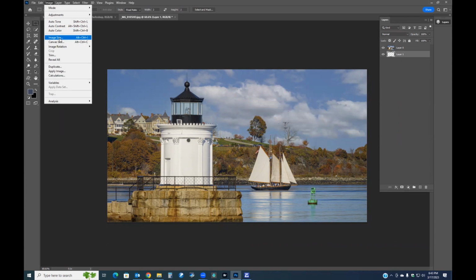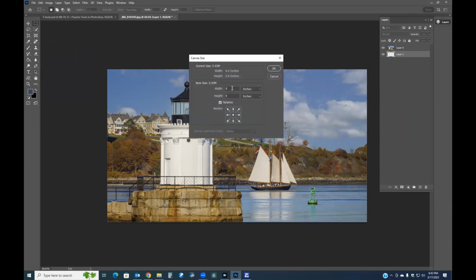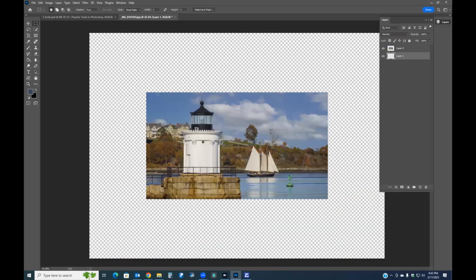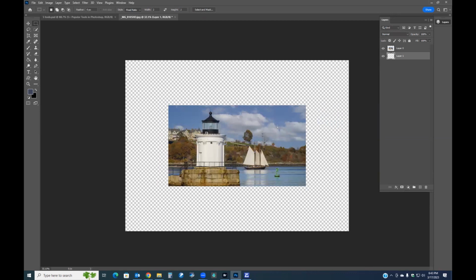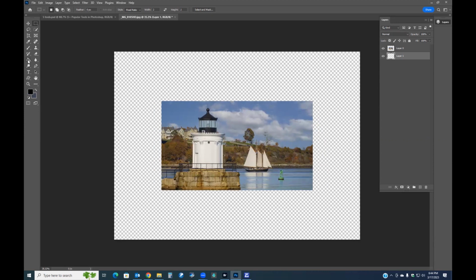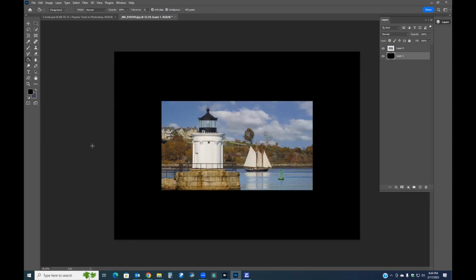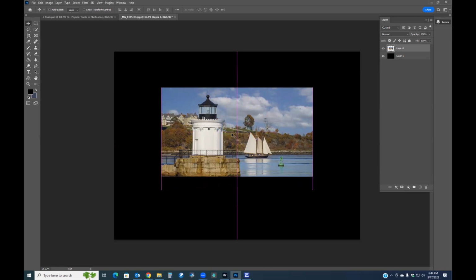That's okay. So if I come up here and go to canvas size now, if I were to go with 4 inches around that, and if I were to go with 4 inches on the top and the bottom, that's going to be 2 inches on either side. So that's pretty big. And that's fine. And I'm going to change this to black, and I'm going to make this black in the background. Now, what I want to do is put some text in here, and I need to move this picture upward. So I'm just going to take the move tool and just place it right about there.